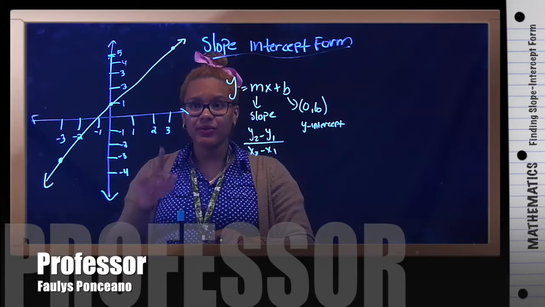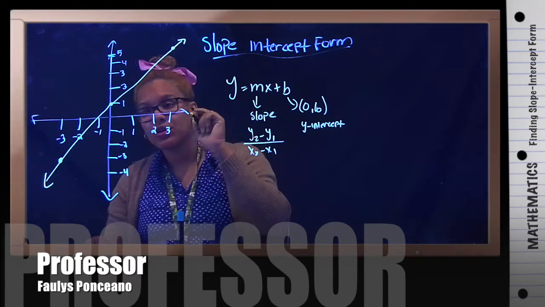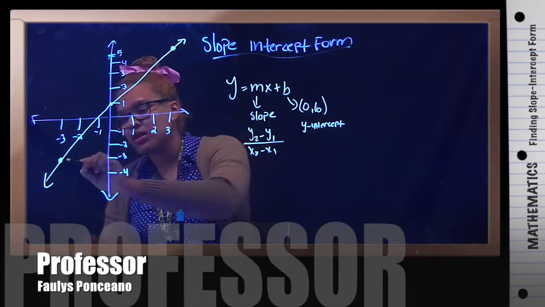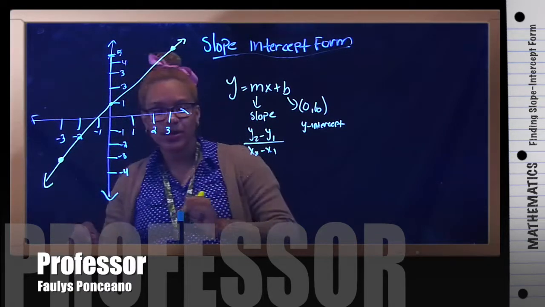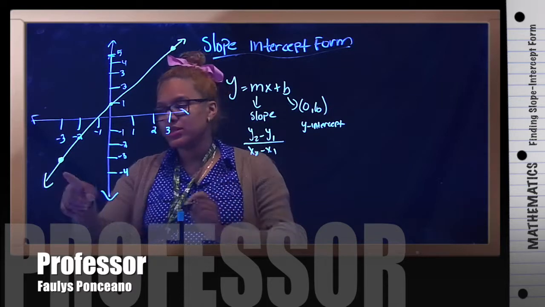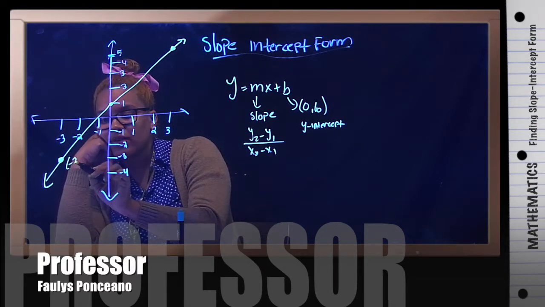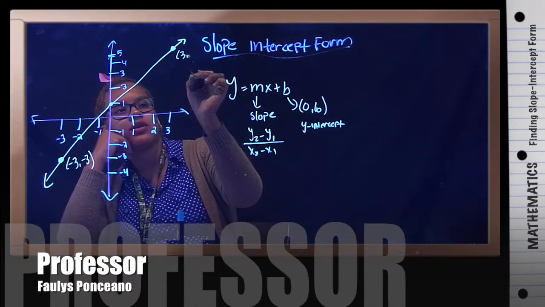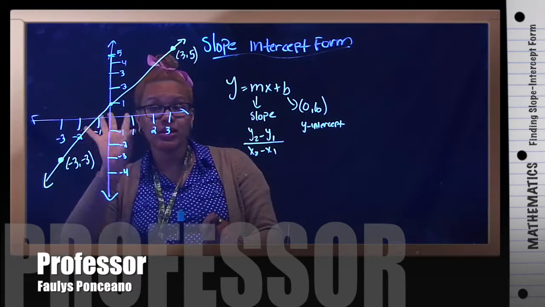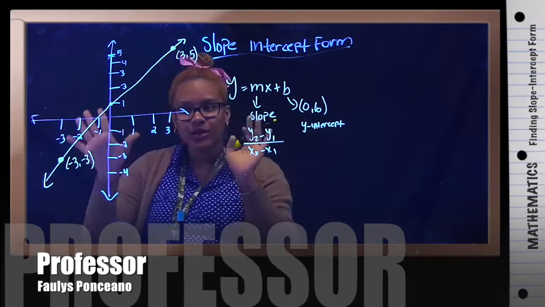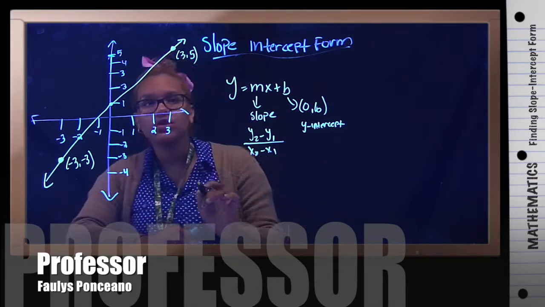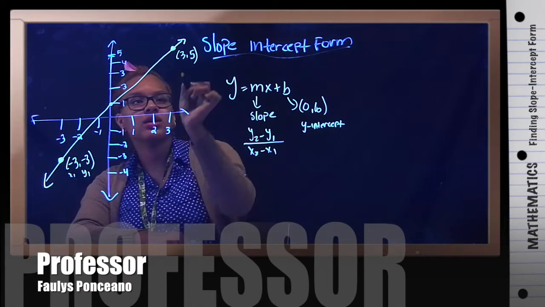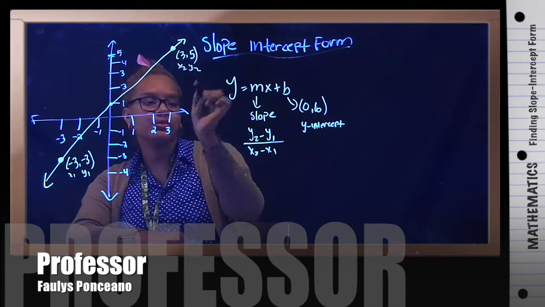Well, we're going to start by finding the slope. You need 2 good points in order to find the slope. I'm going to pick this one right here and this one right here. So this is (-3, -3). This one is (3, 5). Remember, my graph is not drawn to scale, so it might look a little off. Okay? So I'm going to label my points: x1, y1, x2, y2.